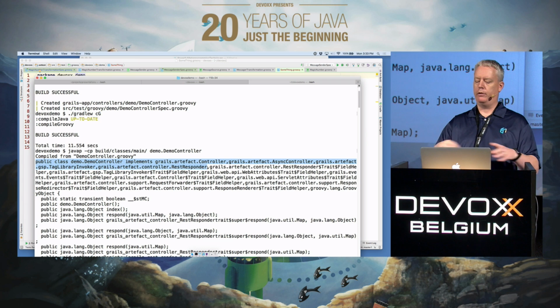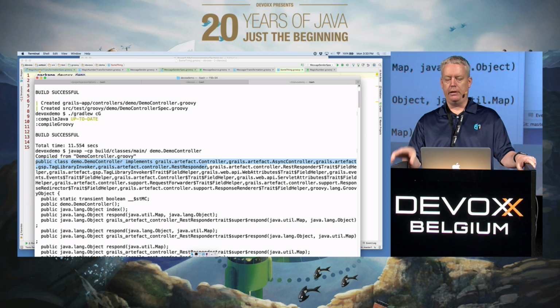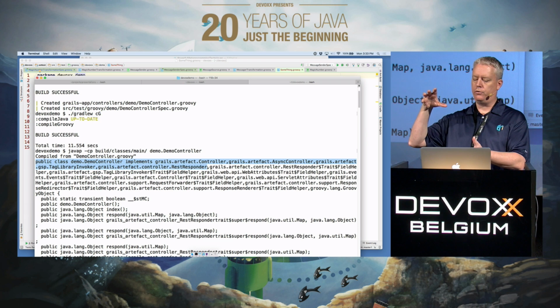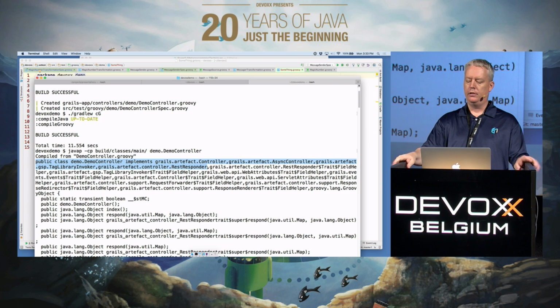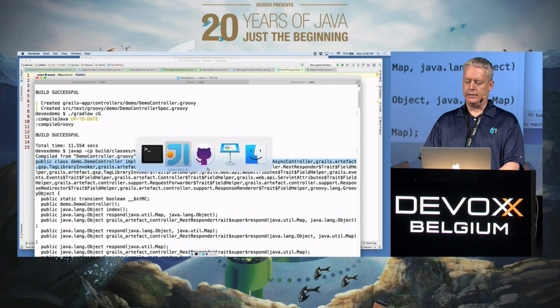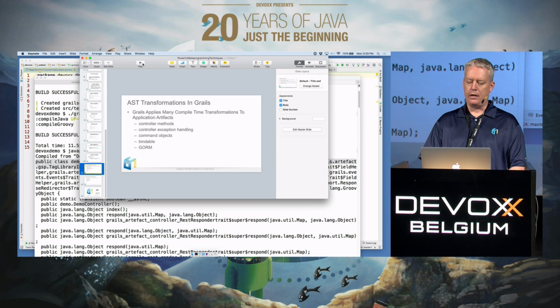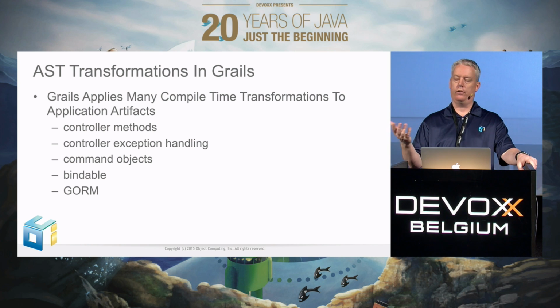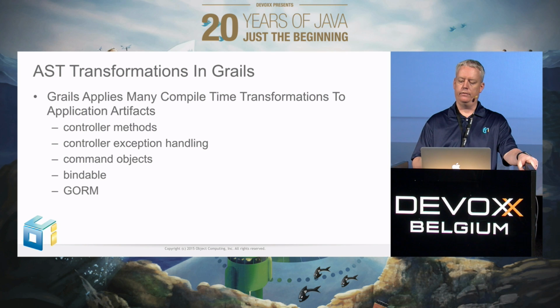And at compile time, the framework can recognize that your controllers are controllers, right? Because they're declared under the controllers directory and their class name ends in Controller. So there's a mechanism inside the framework that will cause certain AST transformations to be applied to certain artifact types. Different AST transformations get applied to different artifact types, and some of those transformations are adding traits like you see listed here. There's a different set of traits that get added to controllers versus tag libraries versus services. All the different Grails artifacts have different kinds of AST transformations applied to them and have different kinds of traits applied to them.